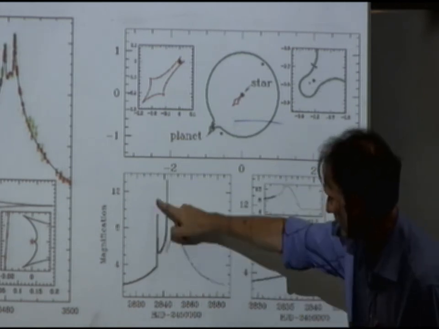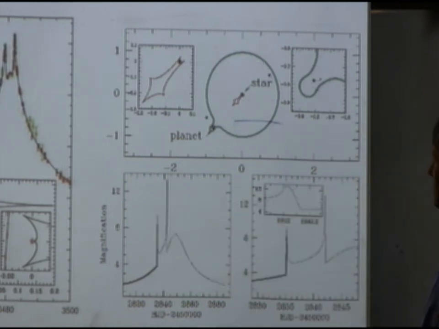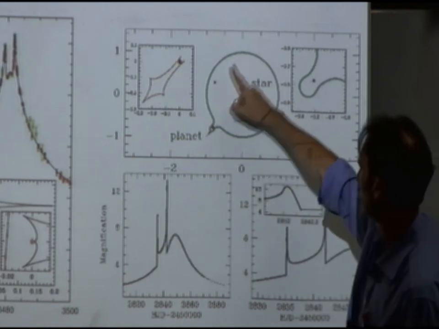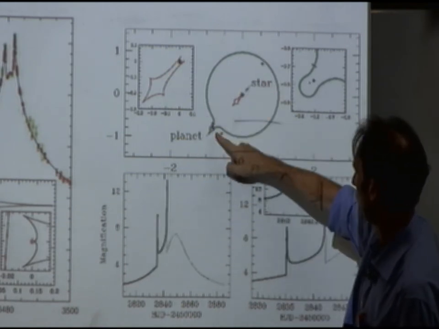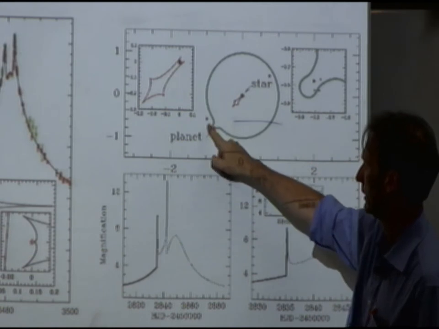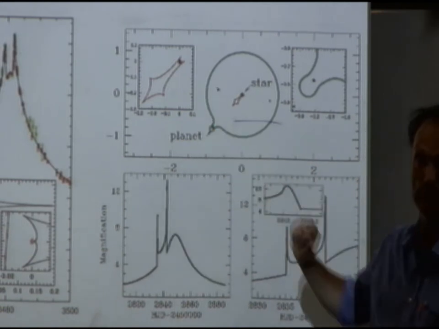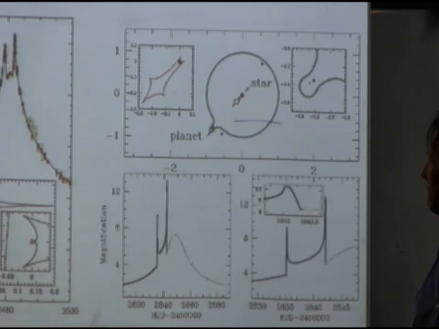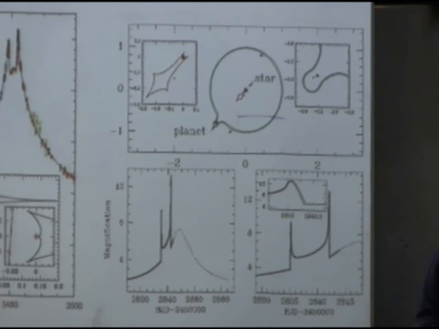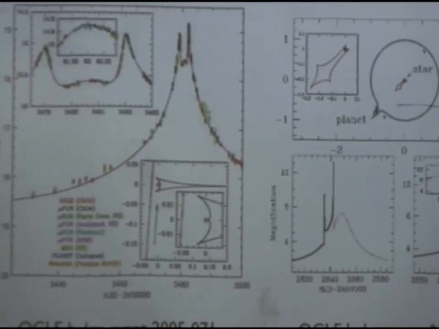And when that happens is when the spikes happen in the light curve. And here also in the center you see all the images. So the purple ones are the images. You see a lot of extra images generated by this fold in the critical curve that the planet has generated. So it's really amazing, I think.